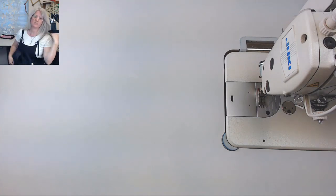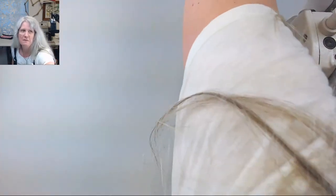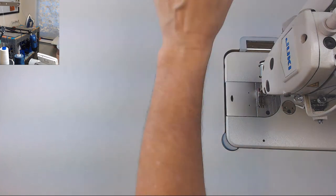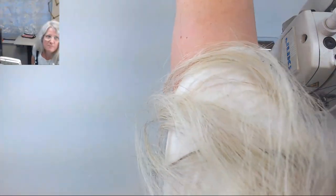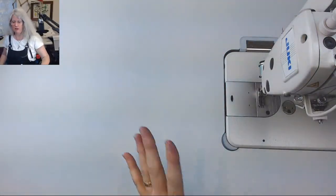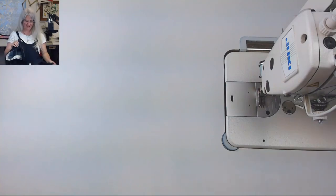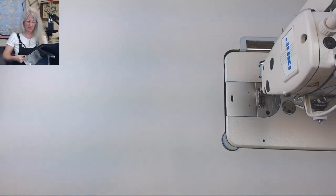Did you hear what I said? As it goes this way. So see, look at that. This is my microphone, so ignore this right here, but this is this wool felt pad, and then I use this for curves, and then that's it. That's my ironing setup right now. I'm really into it. I love how flat that wool felt thing is. It also smells like sheep when you iron on it. All right, yep. Here we go.